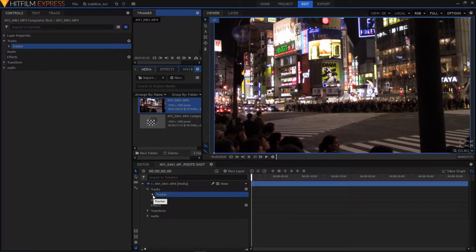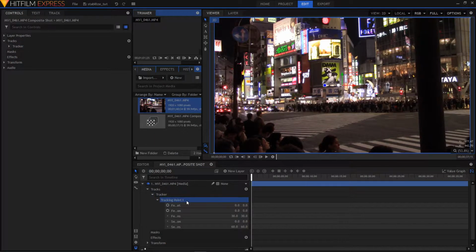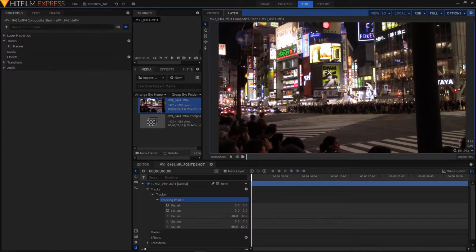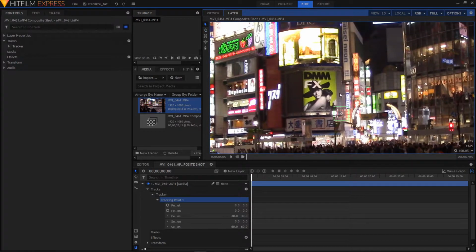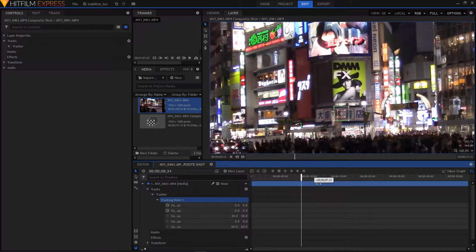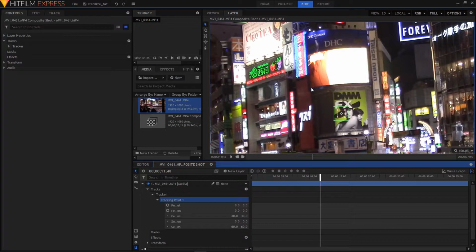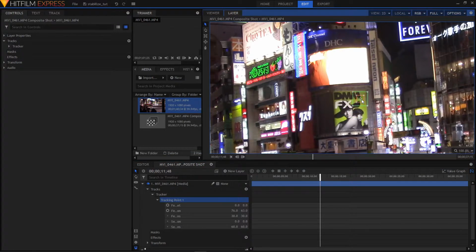Okay, so we're going to open up our tracker, our tracking point, and we can see there's nothing really here, but if we go to the layer tab, here is our tracking point. You want to put that on something that has high contrast and is not going to move, which is very tricky in this scene because there are a lot of things that look like they might be good, like this corner, but as you scroll, you can see that a lot changes in that. In fact, here it gets darker and the tracking point could easily get lost because the contrast changes. So what I ended up doing is placing it on the corner of this M. And that works pretty well.